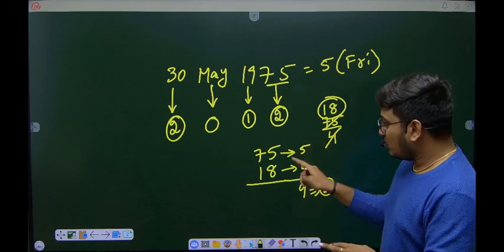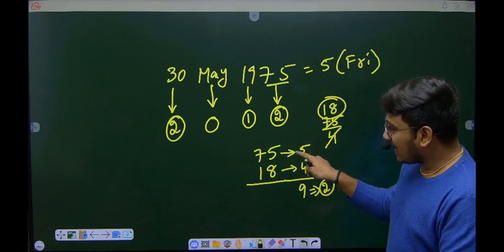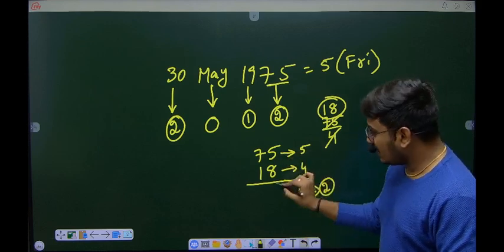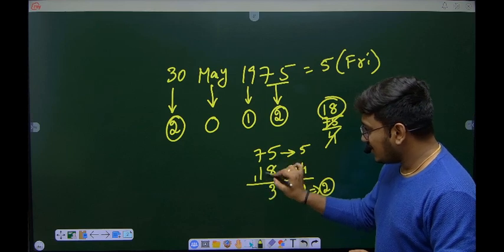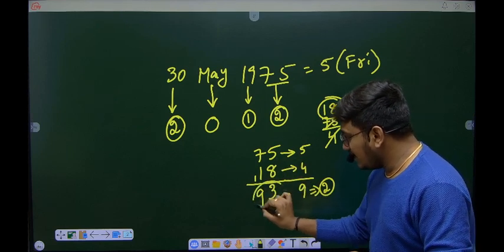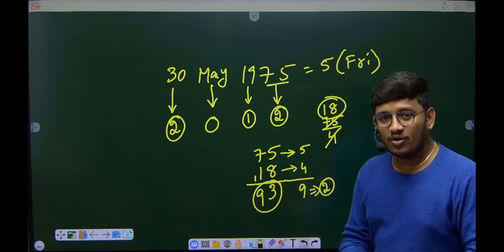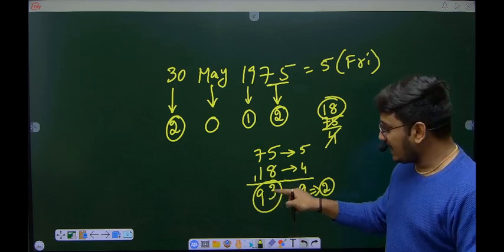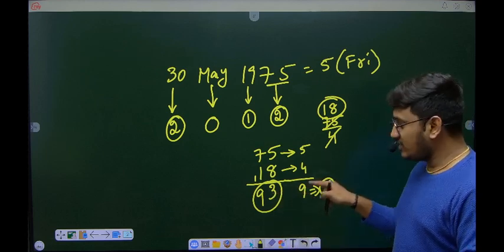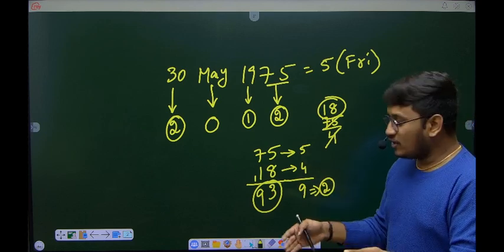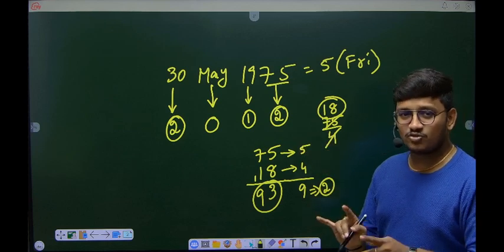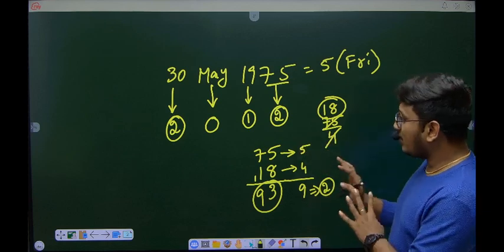Simple, guys. And don't get confused, sir, why you have separately calculated odd days here. If you want, you can also calculate, let's say here 1893. So in 93, how many odd days do we have? 2 odd days. So that's what I have written here. If you want, you can calculate 93 divided by 7. You will get 2. So if you don't want to add up all the values, you can also calculate separately, but you will get the same answer. That's what my intention is. I hope you all are clear with this.